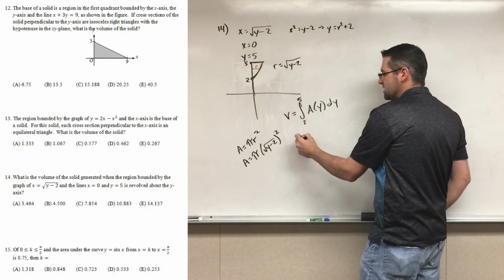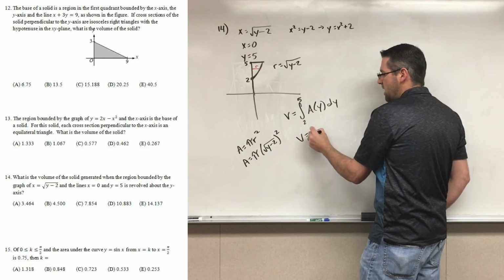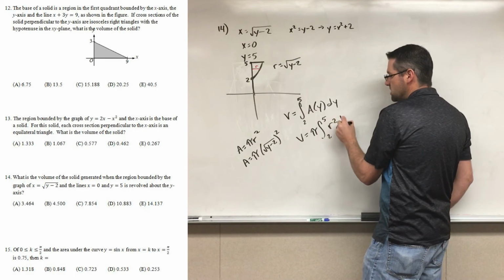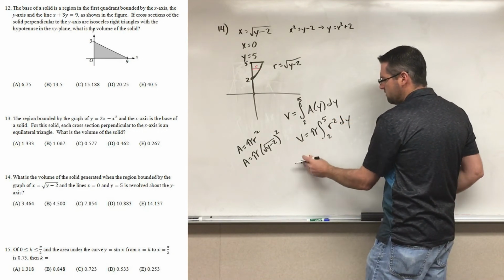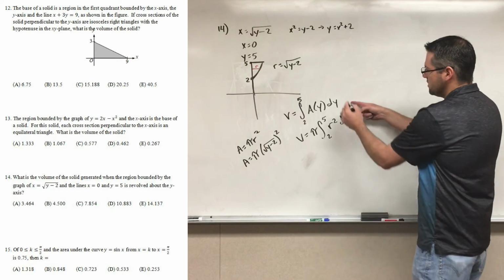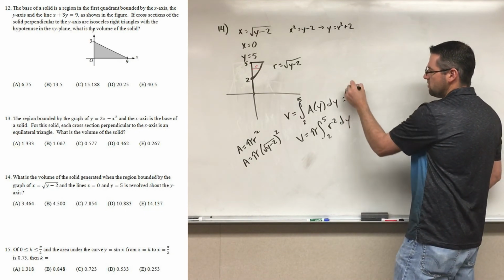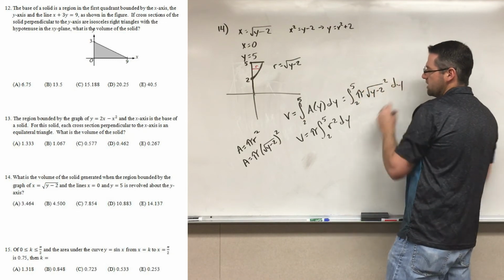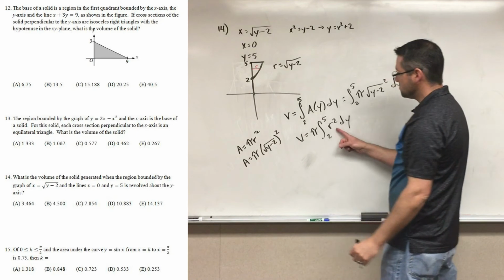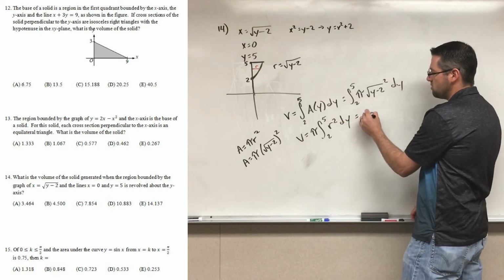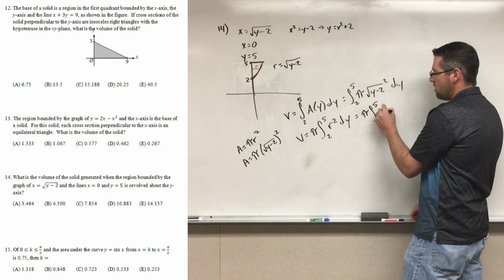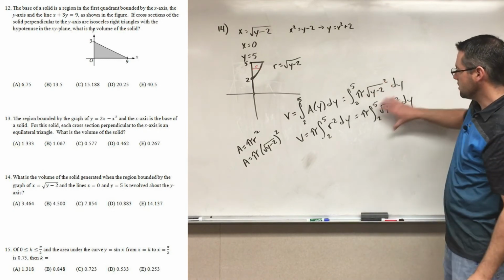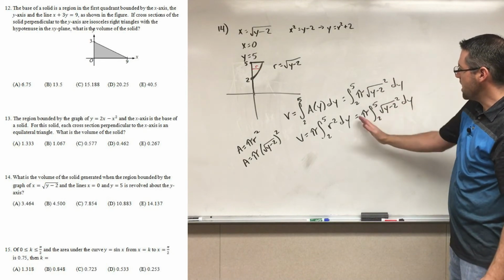And then if you think about the disk method, remember, volume equals pi times the integral from 2 to 5 in this case of r squared dy. So either one of these expressions will work. This one will turn into the integral from 2 to 5 of pi times rad y minus 2 squared dy. That's from that. Or we can just plug in our radius to our disk method. So it's pi times the integral from 2 to 5 of rad y minus 2 squared dy. But you can see that these are exactly the same thing. It's just that we took the pi as a constant out.